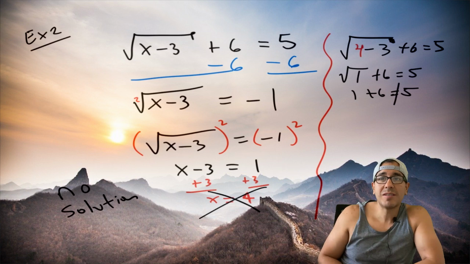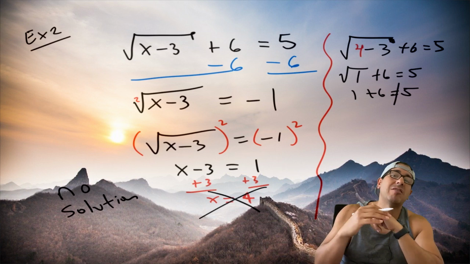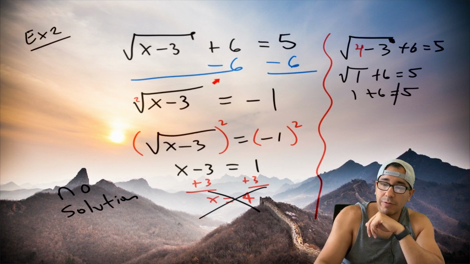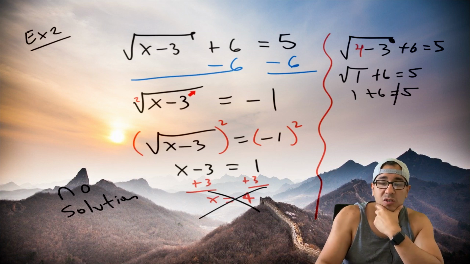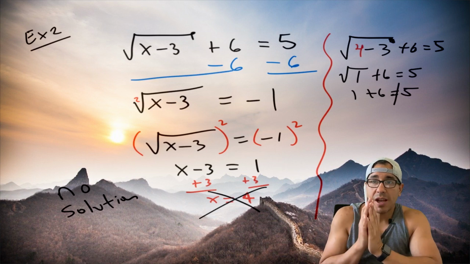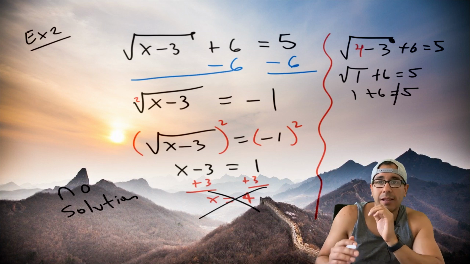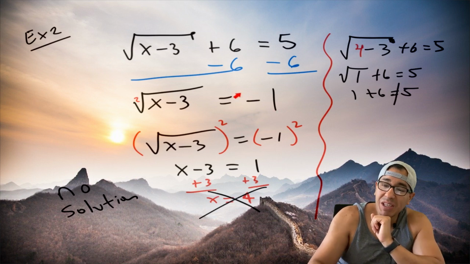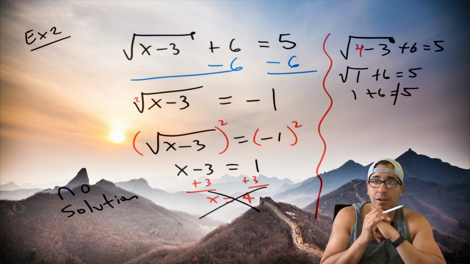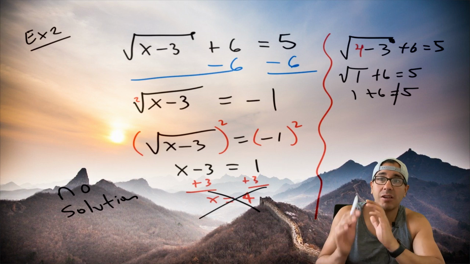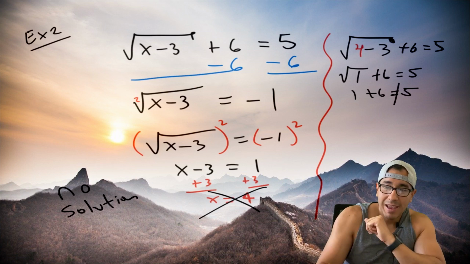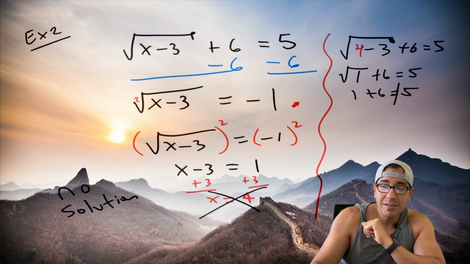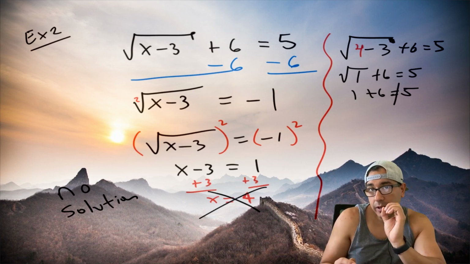All right, here's what I want you to see, because we could have stopped earlier. Just kidding. I want you to focus right here. Here we have the square root of this radical, and we saw that it equals negative 1. Well, when we talk about square roots, we only want to look at the positive side, because we're looking at the principal square root, meaning only the positive solutions. So this has to equal a positive number or 0.